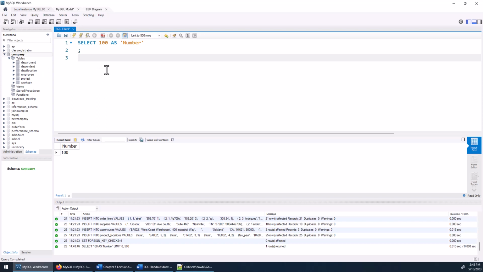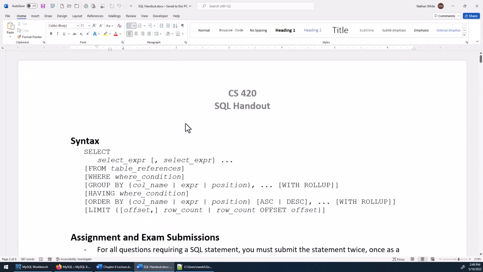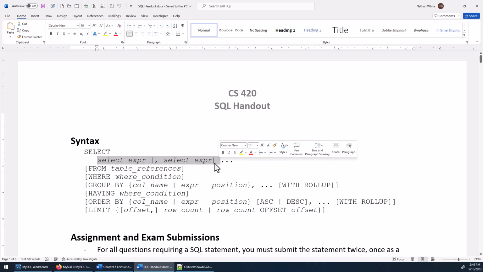Now, going forward, for most of the time, I want to show you the relational algebra associated with statements. Unfortunately, this first statement of just listing all attributes in a table, we don't have the equivalent in relational algebra. So if I want to list all the attributes in the employee table, this statement here will return all attributes and all tuples. The select clause itself is where we do the projection. If we look at the handout up at the top, this is where we project the attributes that we want to see. If we want to get all attributes, we just use star.